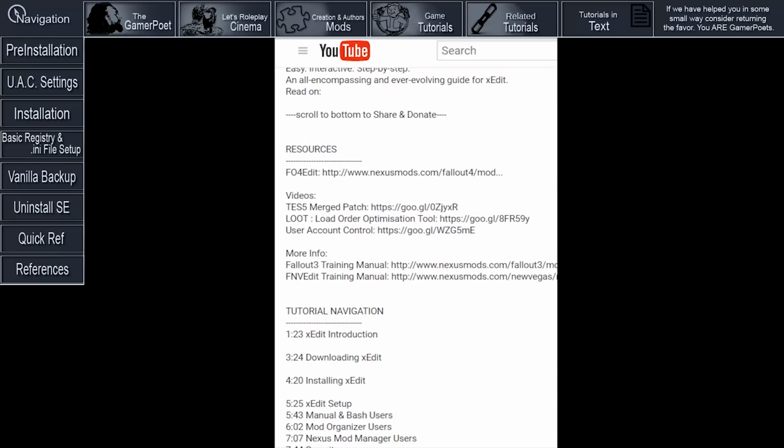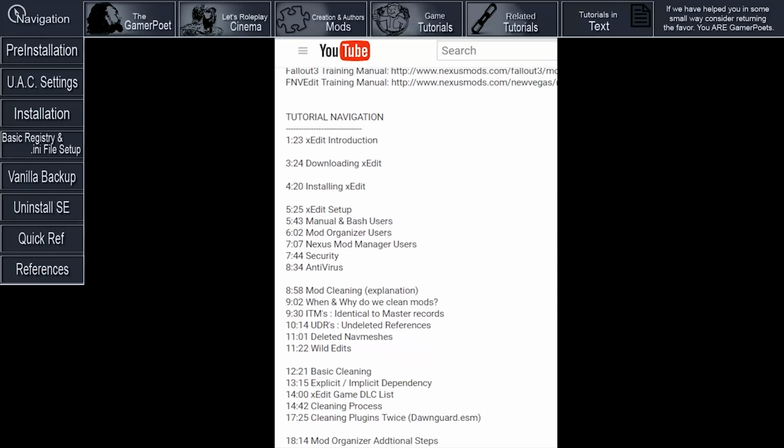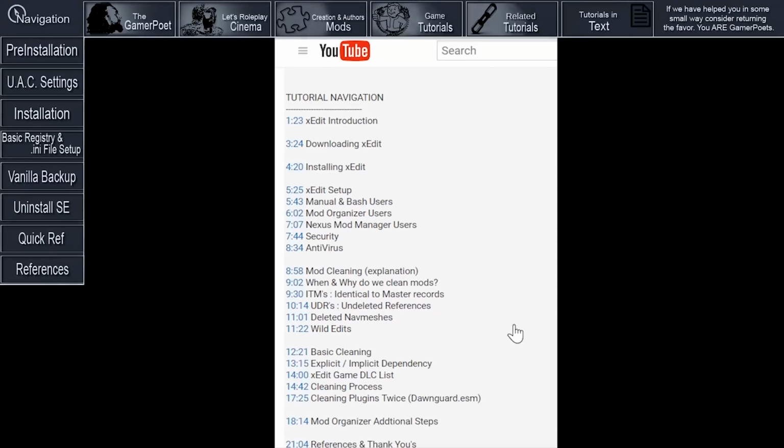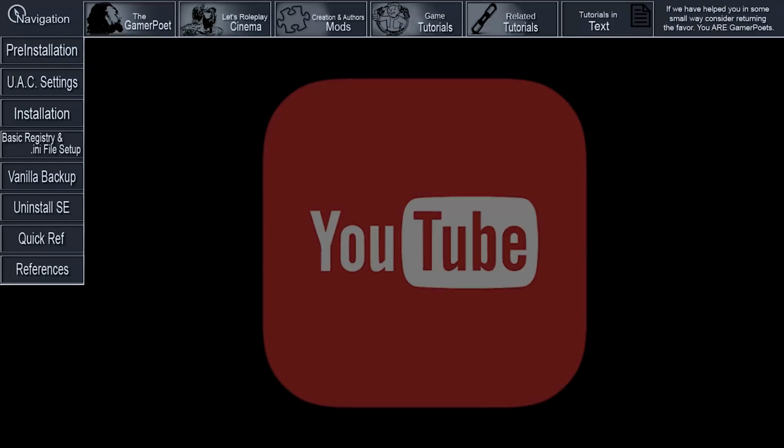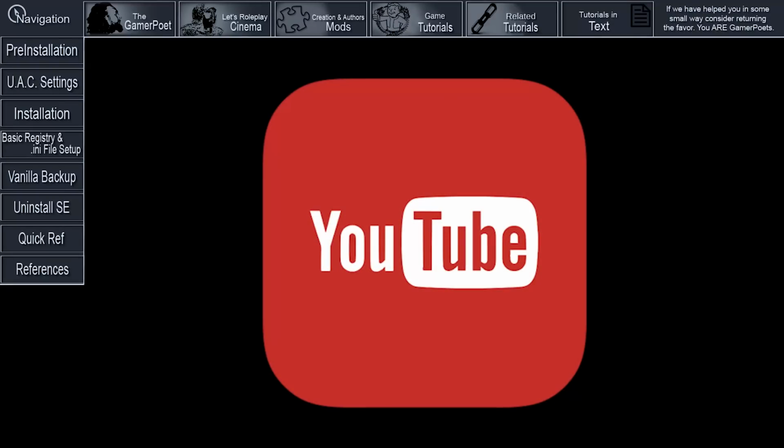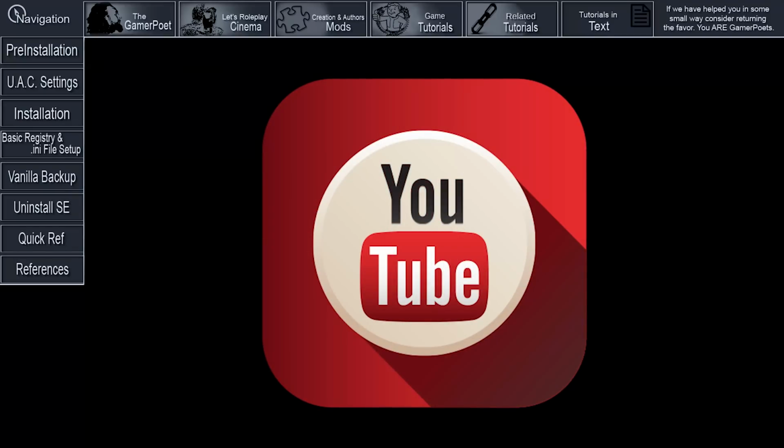However, the description does provide navigation to every piece of this tutorial step by step. I recommend that it be utilized in subsequent viewings for even faster reference. Finally, video platforms such as YouTube are subject to change. While our interface has been designed to weather future amendments, the older this video becomes, the more potential there is for the annotations to be hindered.